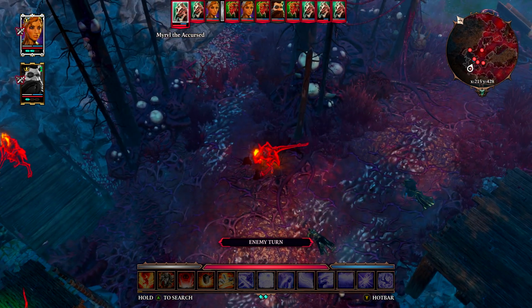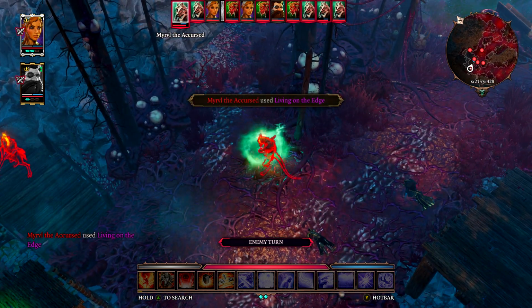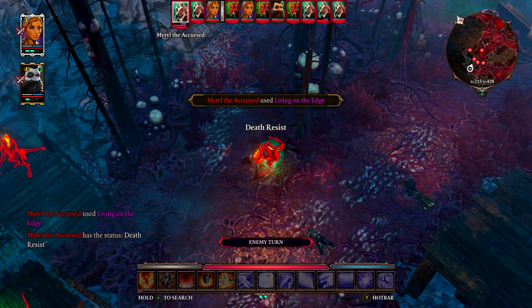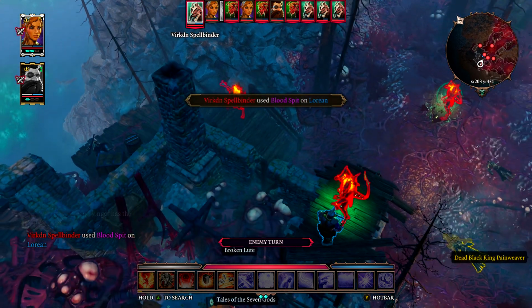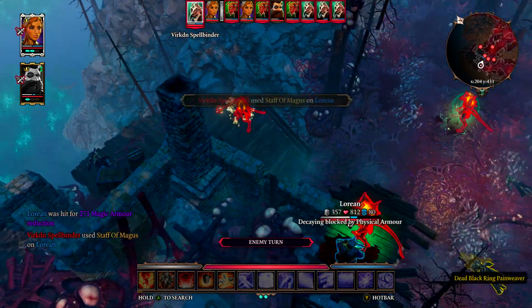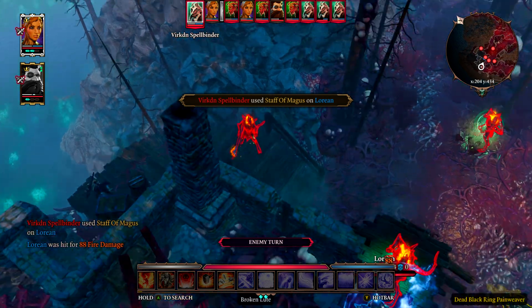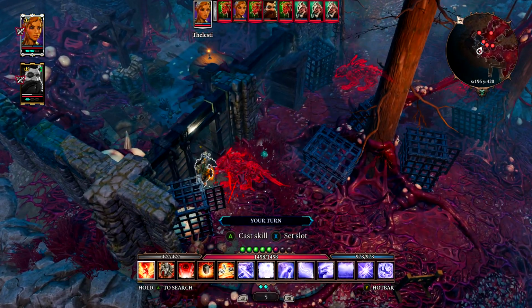Wait, what is living on the edge? It says death resist. I'm assuming it prevents death for that turn. Cannot drop below 1 HP. Yeah, just the one, though. 271, great. Only 88. No. That was pathetic.